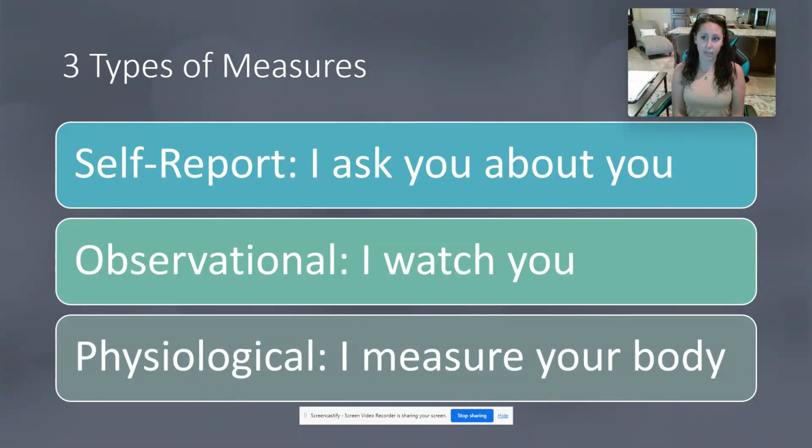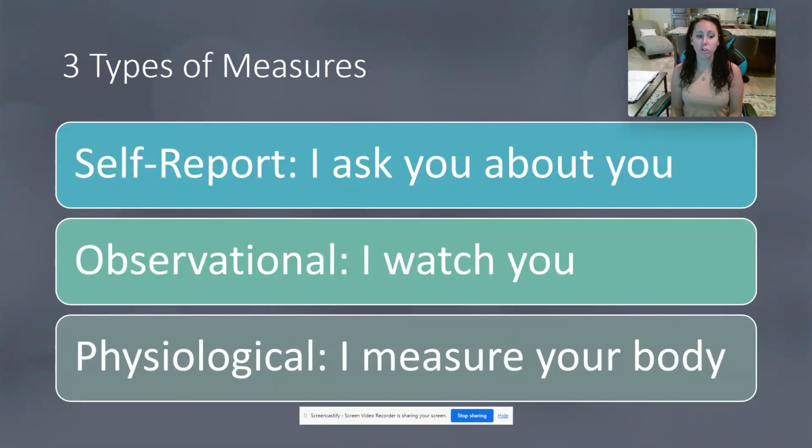An observational study might be if I sit you down and maybe I've asked you beforehand, what are some topics you tend to argue about? And maybe I give you instructions of, okay, we're going to sit here for 30 minutes. I want you to have a discussion about finances. Let's say you're arguing about finances. And I watch you, and maybe I record changes in your tone of voice, your body language, elevated vocal tones, yelling, criticizing language, things of that nature. But the point is, I'm not giving you a survey of how do you act when you argue. I'm watching you argue, and I'm making my observations.